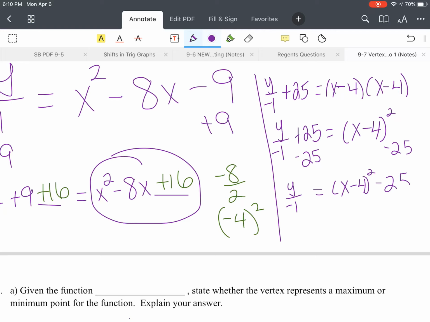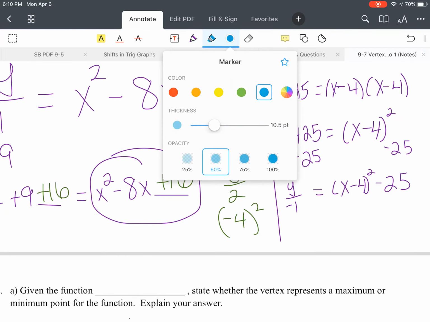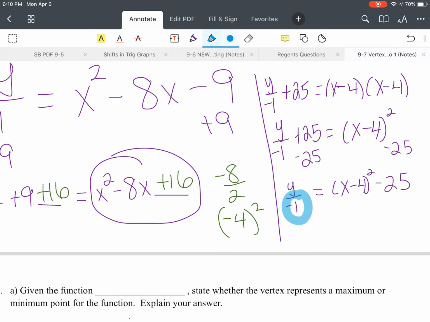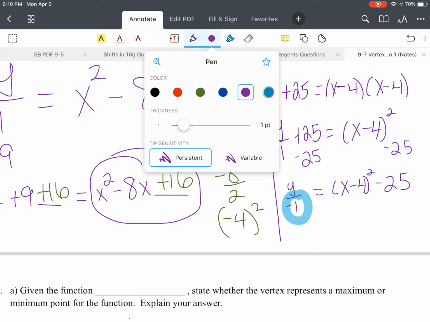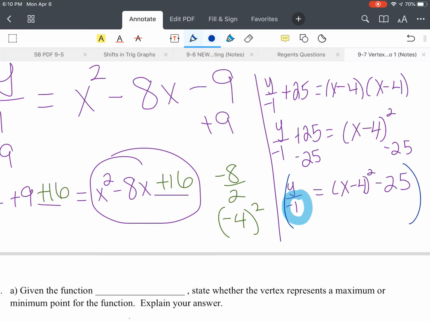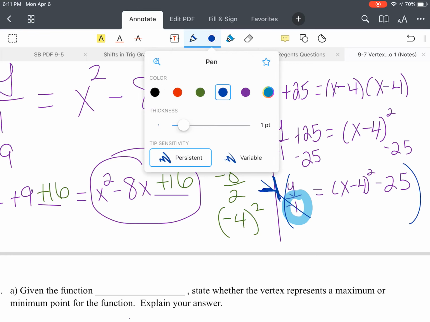Okay, we are almost done. This is where that one extra step's going to come in. We haven't done this yet. Instead of just having y equals, we'd be all done, we have y divided by -1 equals. So what I need you to do is whatever it's being divided by there, I need you to take the entire thing and multiply it by that. So since it's being divided by a -1, we're going to take the entire equation and multiply it through by a -1. What that means is those will cancel out.